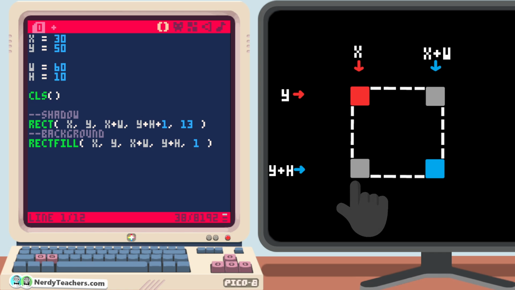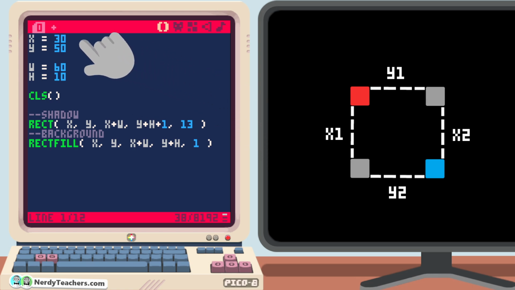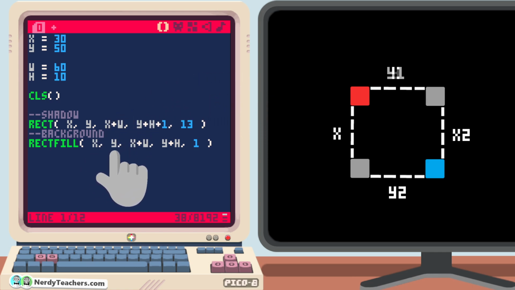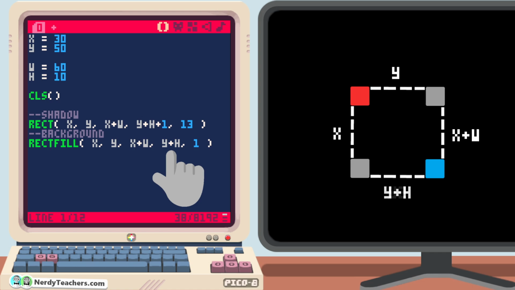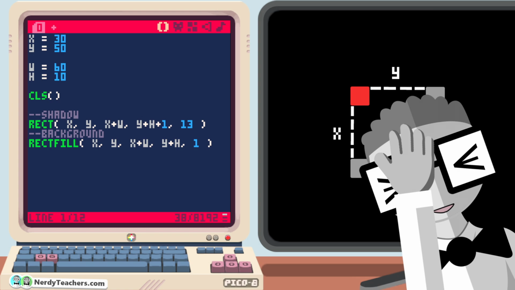We didn't change anything about the code or about how the rectangle functions work. All we changed is our perspective when thinking about the data. And sometimes it's easier to think of them as 2 separate points at the corners, and sometimes it's easier to think of them as sides. The way we set it up this time, using width and height variables, I think it's easier now to think of them as the different sides. So left side, top side, right side, bottom side. And the last thing we did was add 1 to the bottom side of the shadow, lowering the whole bottom side down 1 pixel.